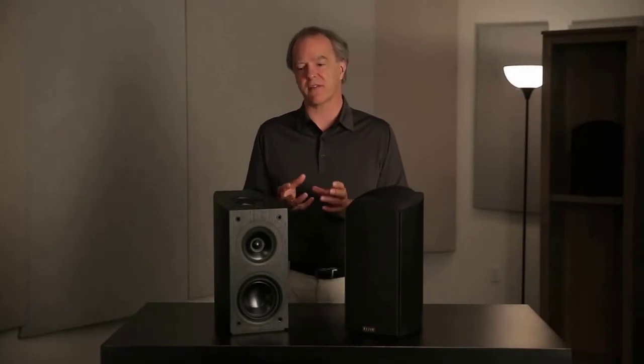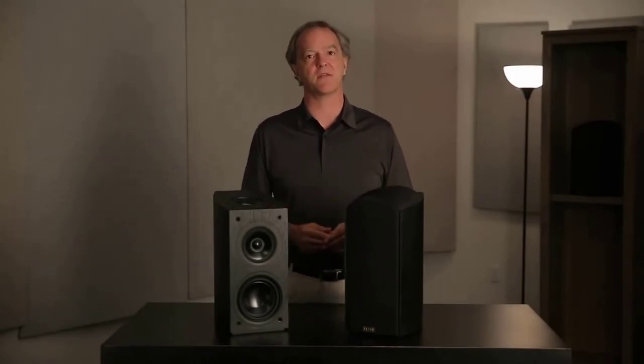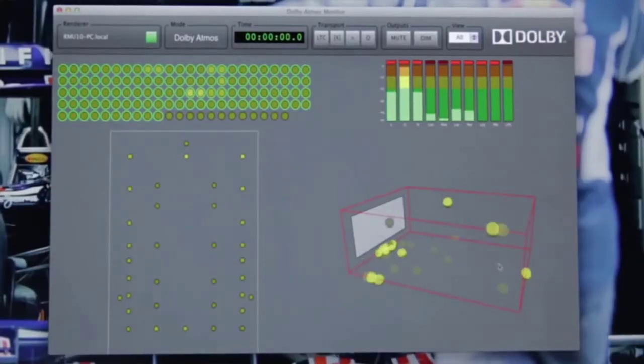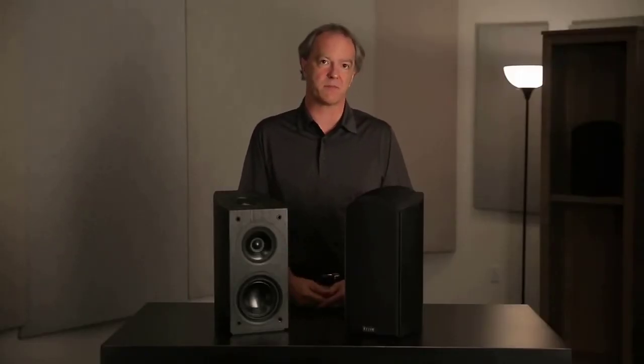A concentric driver takes the tweeter and puts it in the center of the mid-range at the apex of the cone. This imparts a unique directivity onto the loudspeaker and perfectly matches the requirements of Dolby Atmos. And this newly developed driver incorporates a mid-range cone that is made of aluminum with a first breakup mode of nearly 8 kHz, so remarkable performance from an aluminum mid-range, and a soft dome tweeter for smooth extended response.